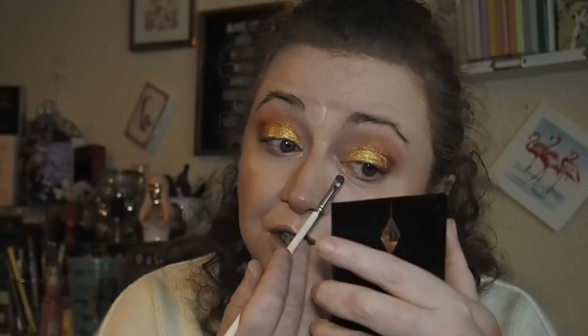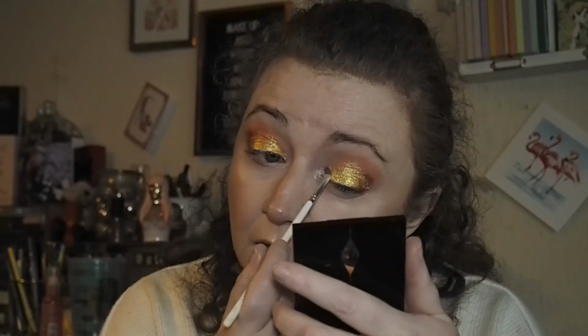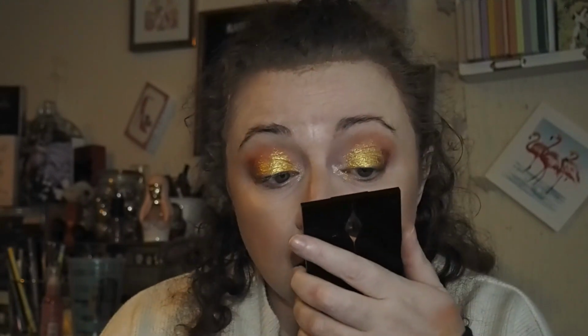Right, so this palette I can already tell just after using it the one time, because I'm not counting the other time I used it because I only used one shade, it's going to be a staple for summer, and also for those quick neutral eye looks. Goodness me, that's gorgeous.